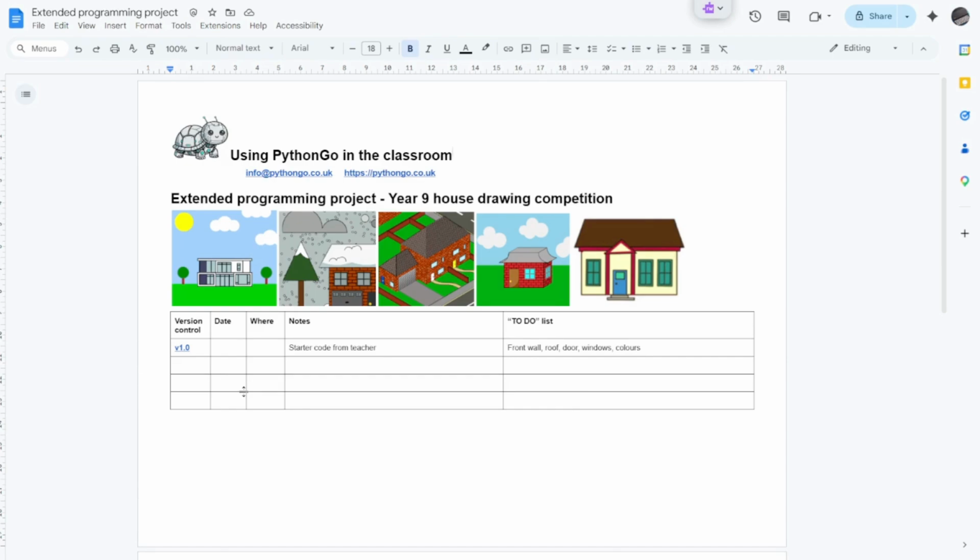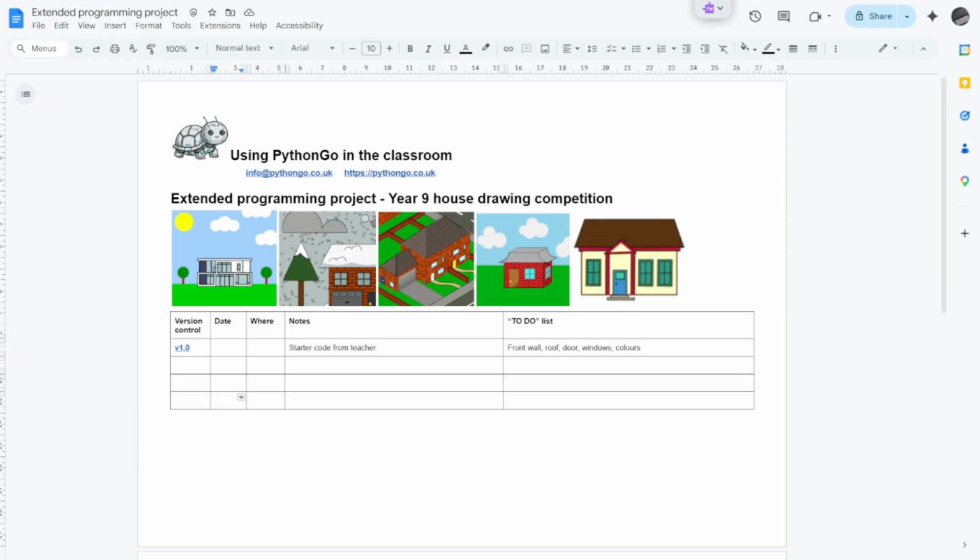It teaches them some really good habits actually. And I provide them with this link to version 1.0 of the project. And the idea in this actual project is students make a little 2D drawing of a house. And there's always one or two students that take this well beyond the project spec. As you can see, this three-dimensional drawing here is absolutely unbelievable in terms of the quality of the work. It must have taken 20 hours. And it's meant to be more like a 3 or 4 hour project.